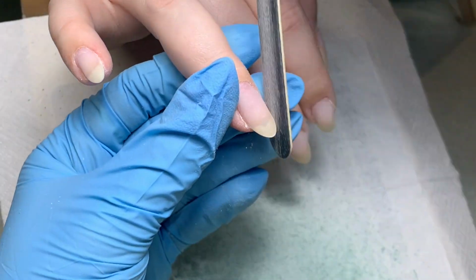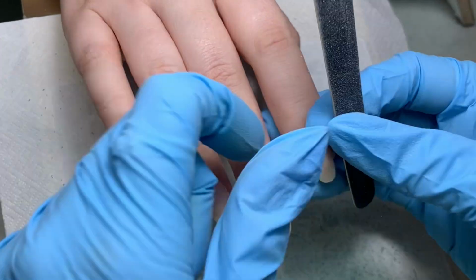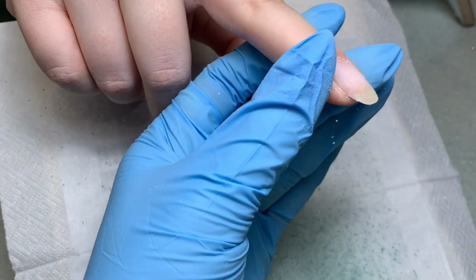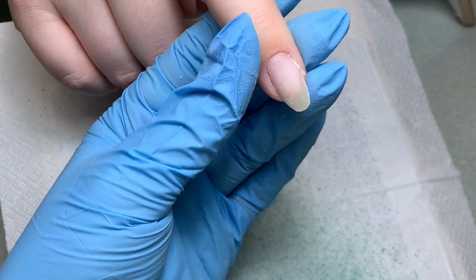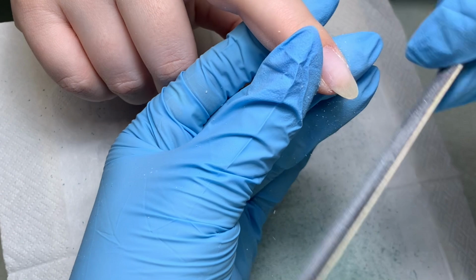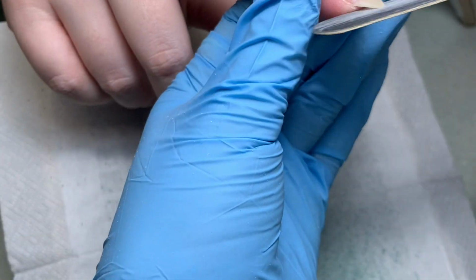Just make sure that they're all a consistent shape and not one's pointier than another, especially with this shape, almond and stiletto and those kinds of things. It's really important that you keep looking back at the other nails that you've done the shaping to already, just to make sure it's all flowing and all the same.